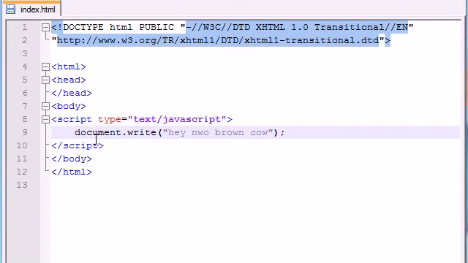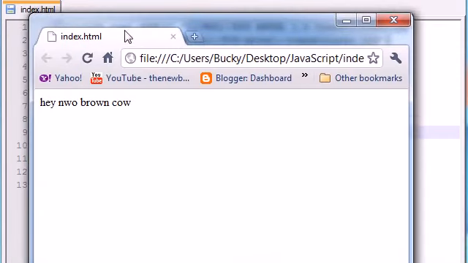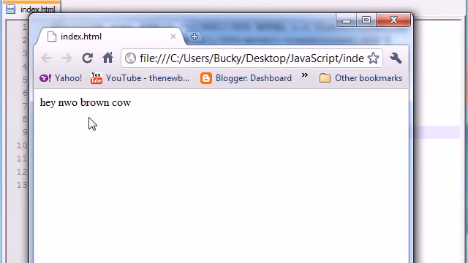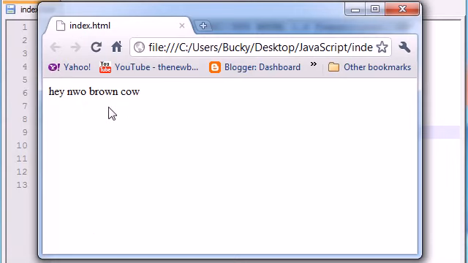Well, believe it or not, the document is actually an object itself. If you're looking at your web browser right here, you see a bunch of little pieces: the toolbar, your favorites, the X, maximize, minimize, and this big white box right here that's pretty much the body of your web page. It's a big white square, and in JavaScript language, this is called the document of your web page. So that's where the object, the document, gets its name from. It's pretty much a document. So all these pieces, those are called different things, but this is the document object.